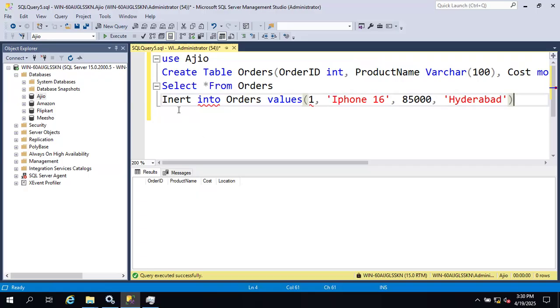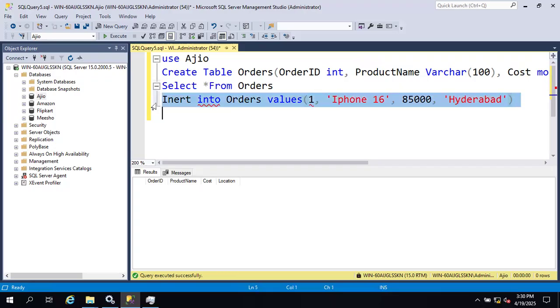Whenever there is an error in the query or statement, either the same word or the next word will show you the error line here, underline kind of thing, red line. If you see a red line like this, means there is an error. It can be in the same word, it can be the previous word, it can be the next word. Here also you can see underscore. If you see this one, you can see a red line here. So you can see here there is an error.